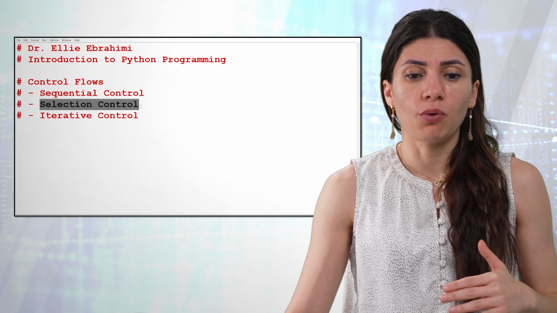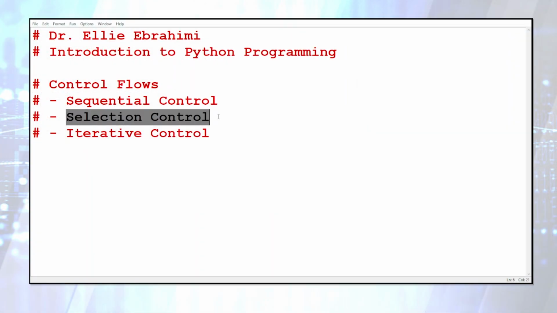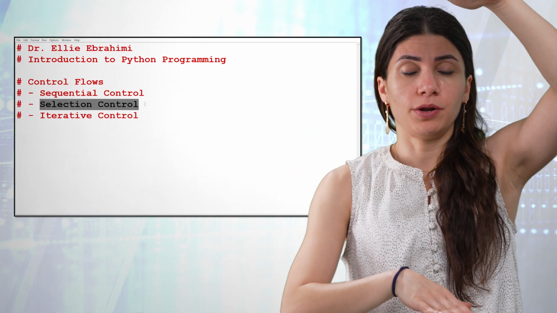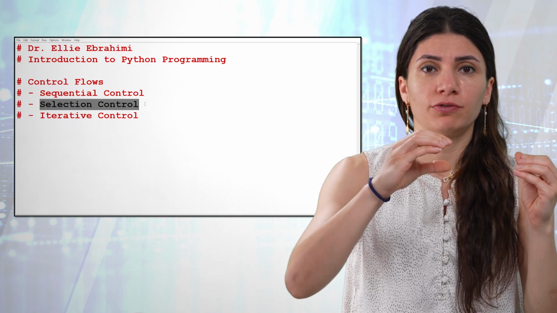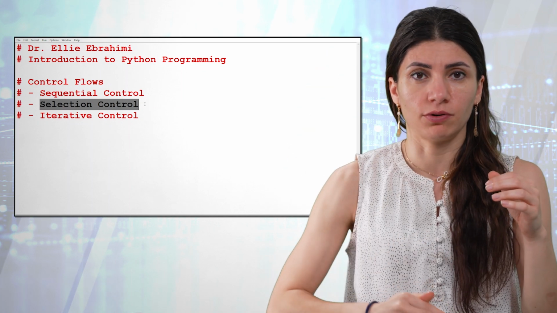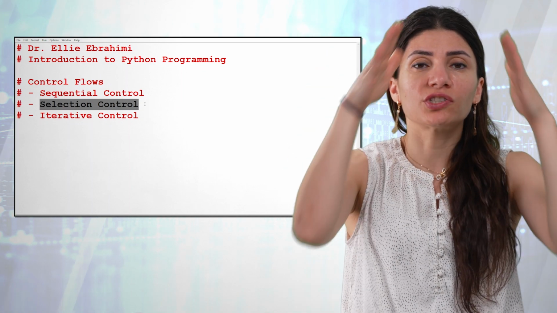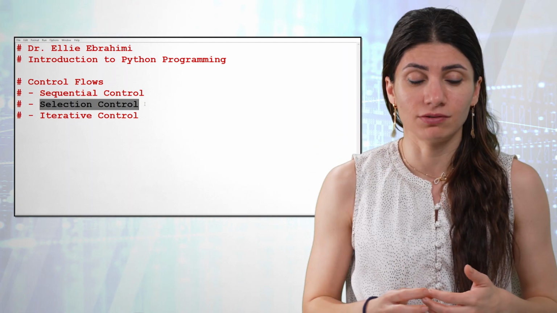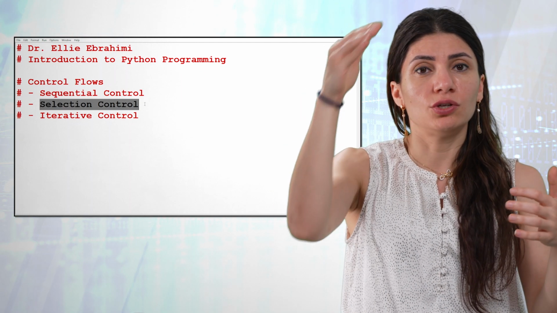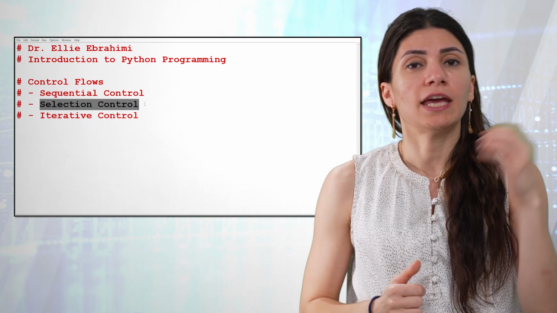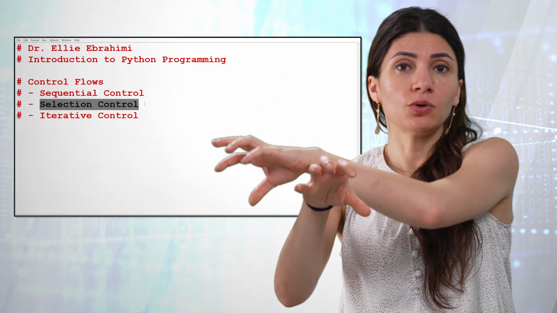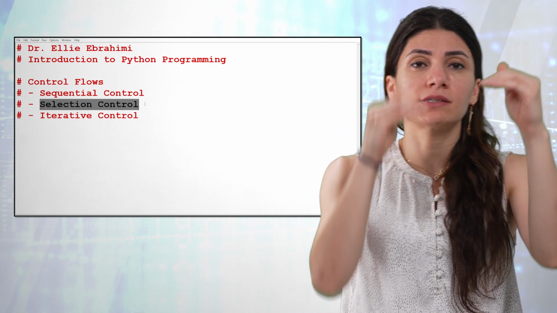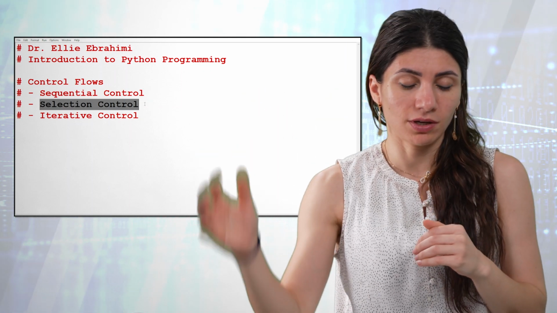Just to give you an overview of these two. The first one, the selection control, is instead of just going from the top of the code to the bottom, you could have a part that allows you to select one piece of code to run instead of going through every single thing that you have. So with the selection, you're selecting what you want to be executed. You're selectively telling your program, if a certain condition is met, I want you to do this, or I want you to do this. Ignore this one, do this one. So you're basically selecting what needs to be executed.